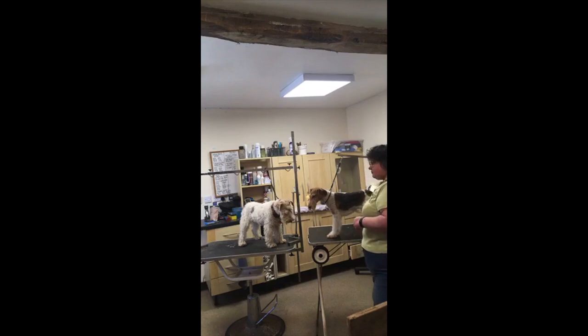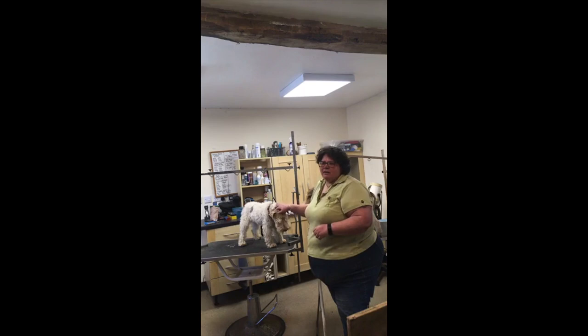So really, if you've got something that's been clipped time and time again, I wouldn't recommend hand trimming it anymore. But if it's been done once, yes, you can get away with bringing that back. It just needs to grow out, like Dave said.